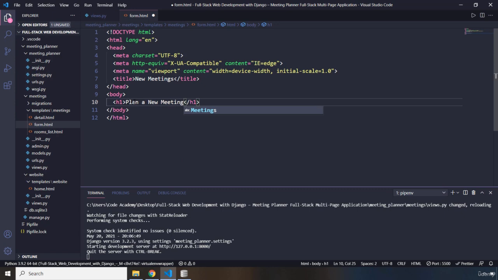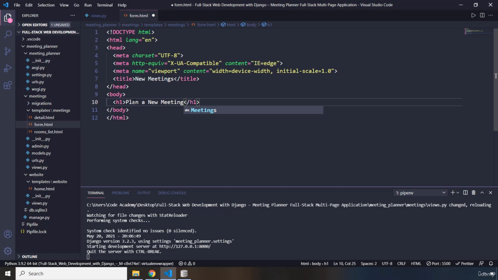So the focus of this application is that whenever we want to create a new meeting, the admin of the website has the ability, of course, and the authentication or authorization to create a new meeting and also new rooms for meetings. But as far as users are concerned, they can view all the info. They can view how many meetings there are, how many rooms there are, and what the details are for rooms and for meetings. But additionally, we want the users to be able to create a new meeting as well. We do not allow the users to create rooms. That is an administrative task. But as far as meetings are concerned, we allow them to create meetings.